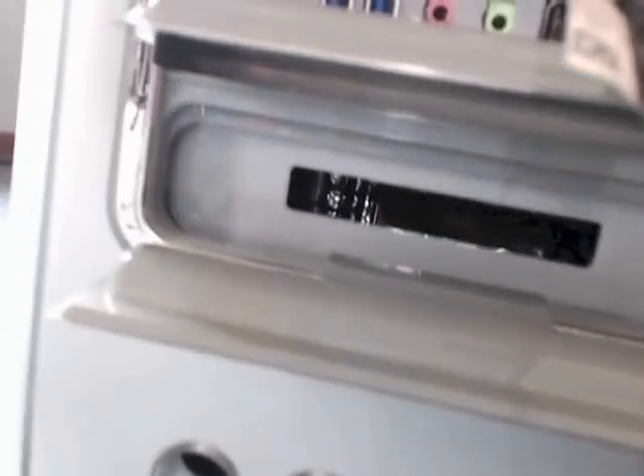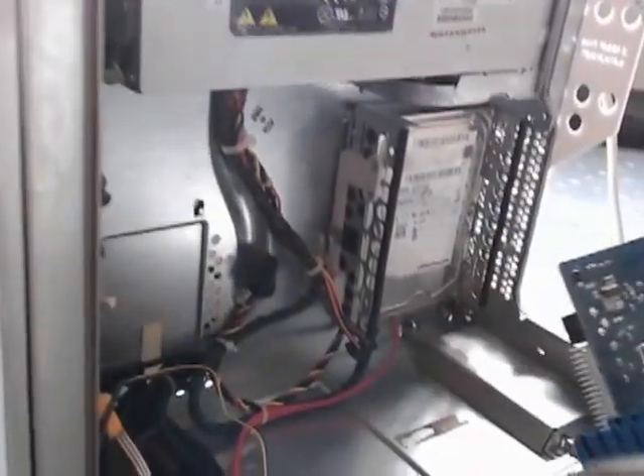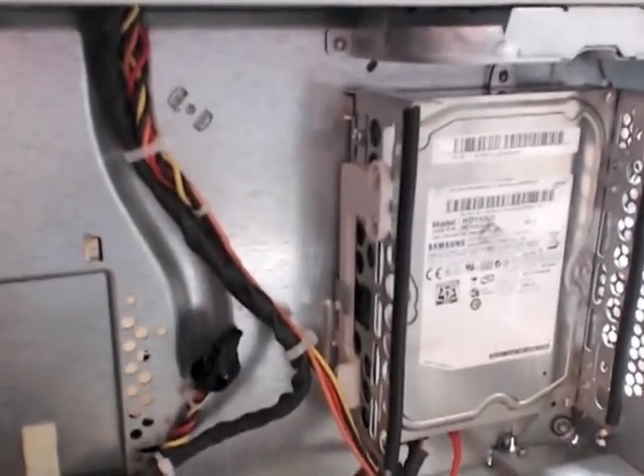I just want to show the front again — you can see everything working nicely. Now for the rear flap: if you had a 2.5-inch SSD you could plug it in there. You could also put more drives internally because there's quite a bit of space. You could have another drive or two mounted at the bottom, or a drive mounted where the cables are, as long as you don't exceed the depth of the original drive carrier — you could mount a good array of storage.